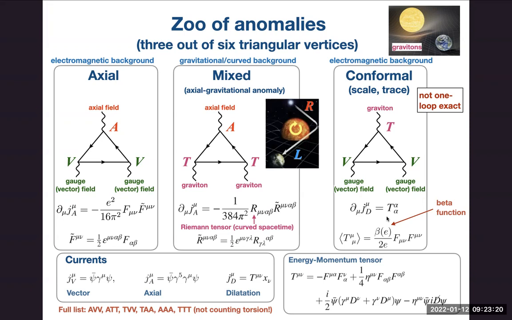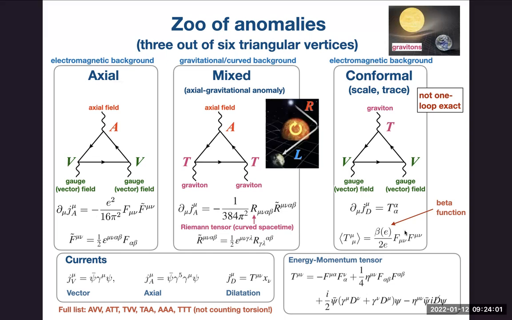Let me say it differently. It's better to look here. You have here the energy momentum tensor, which corresponds to the graviton, so it's the trace of the energy momentum tensor on the left hand side. On the right hand side, you will have F mu nu, so it's your background, magnetic field and electric field. These are the field strengths of electric and magnetic fields. So it means that if you have a background of electric and magnetic fields here, I will discuss in detail later what it means, then the trace of the energy momentum tensor becomes non-zero. So it's very similar, a little bit visually, to, for example, the axial anomaly or the mixed axial gravitational anomaly. So in a sense, on one hand you have a conservation of current.